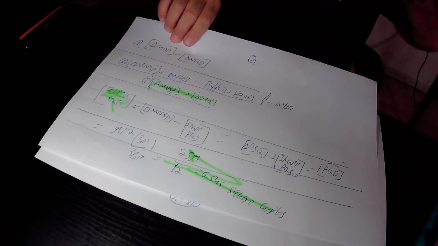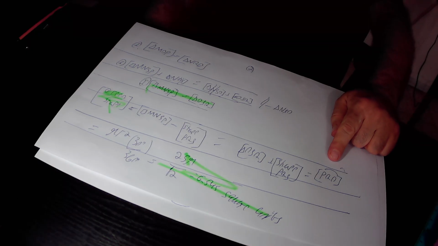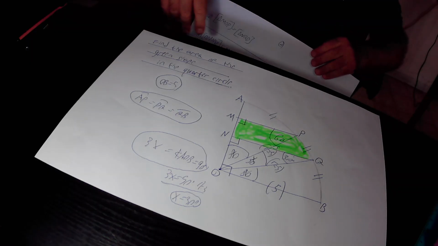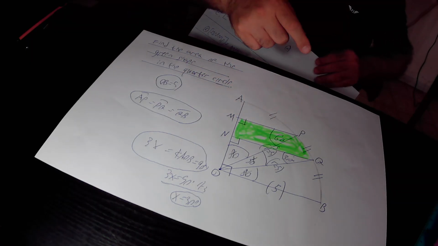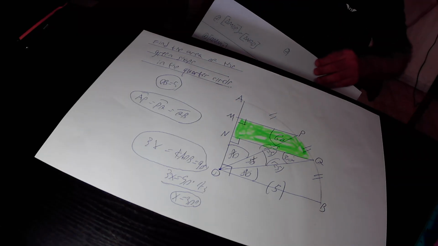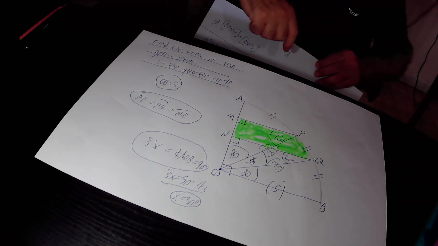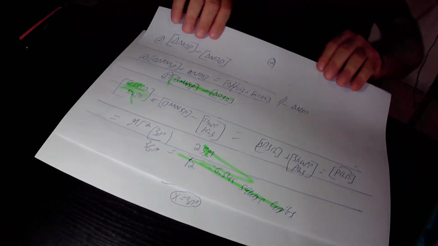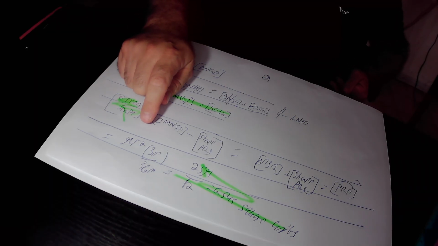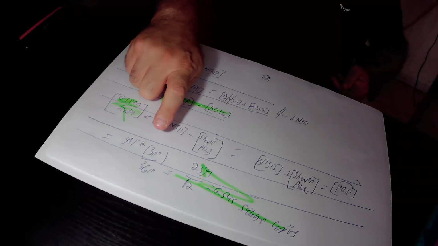Okay, so the area of the green shape in total is equal to the area of sector POQ. What is the area of sector POQ? The area of sector POQ equals pi r squared, that is the area of the circle that contains this sector, times the angle between the legs of the sector, that is 30 degrees over 360 degrees. Okay, again, the area of sector POQ equals pi r squared, the area of the circle that contains the sector, times 30 degrees over 360 degrees.